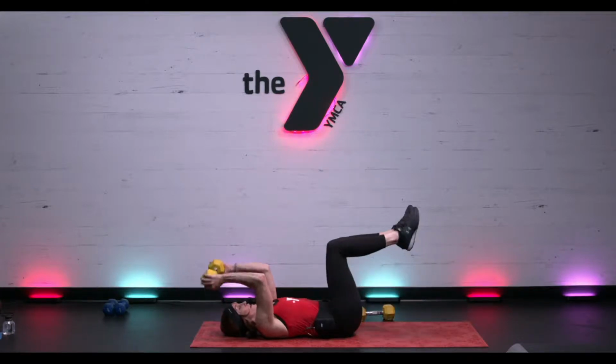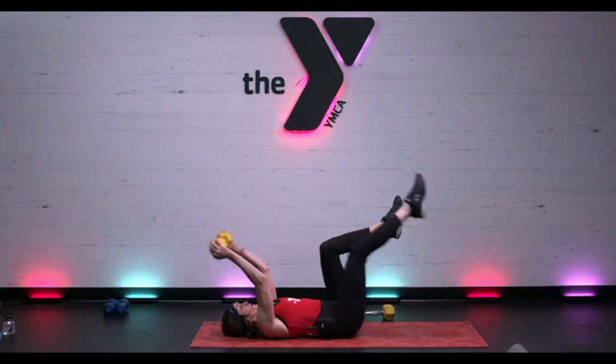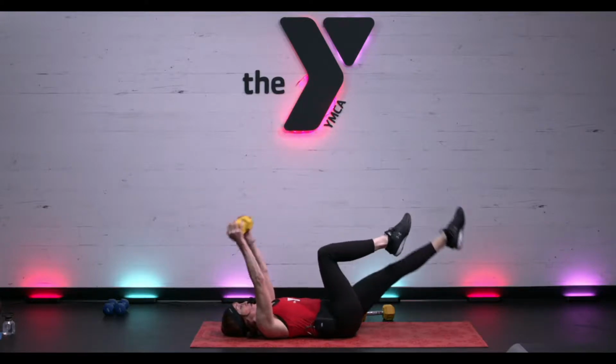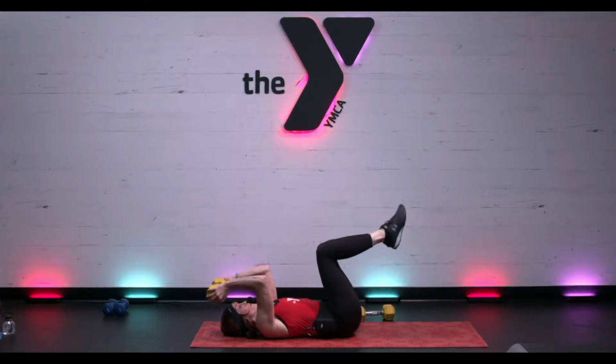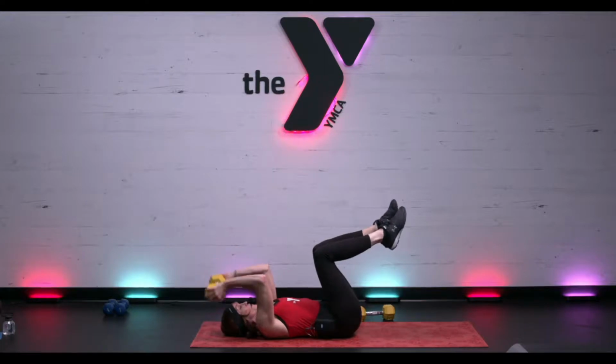Now, if you like, bring those legs up and bring a little bit of core work into this. This is how we're going to do it today. We push out, we come in, we pulse. 4, 3, 2, 1. Leg out, leg in, and pulse it. 4, 3, 2, 1. Out and in, pulse it. So far, this probably feels pretty good.